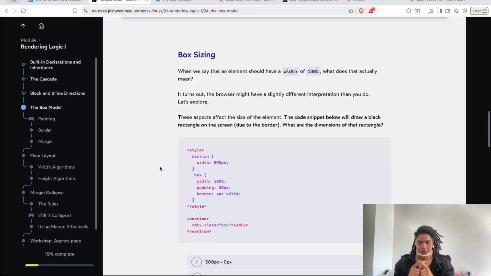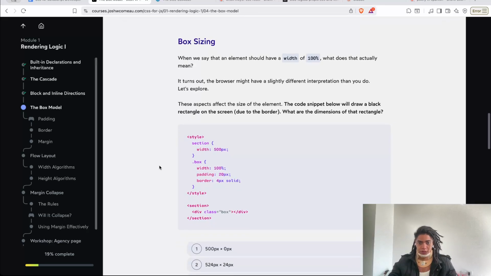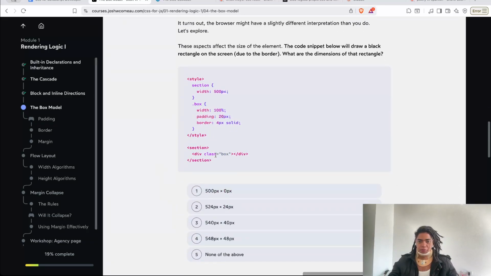I'm assuming that includes the content, padding, border, and margin. And the border class says take all the available space, right? Now let's add some padding here. So what does the width mean? That's a very good question.